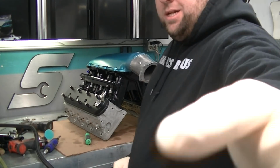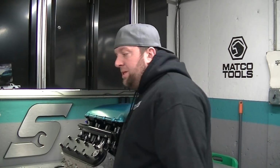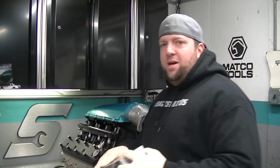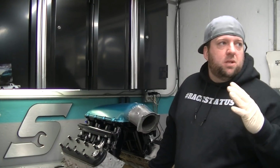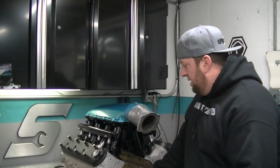A great company. It's not the first thing I bought from them. It certainly won't be the last. This is like the 3rd spring kit I've bought from them. 2 cams. I want to put their kit in my truck as well, and that just reassured that I'm with a good company. Oh, we're going to get the whole motor assembled today.